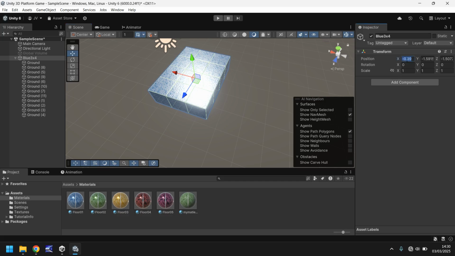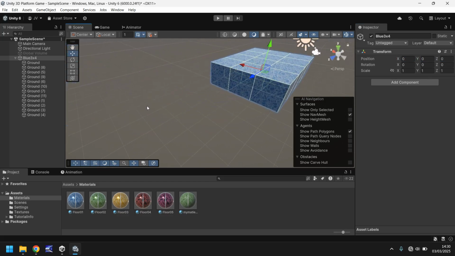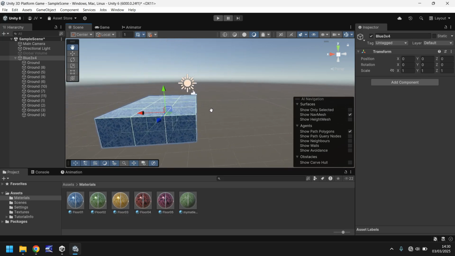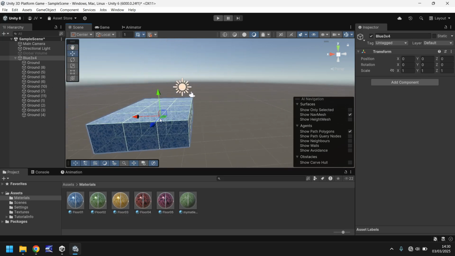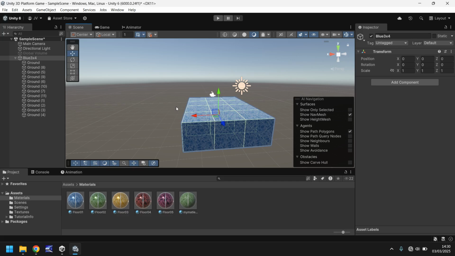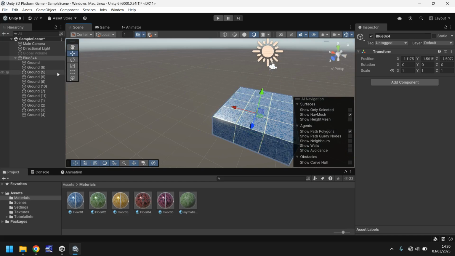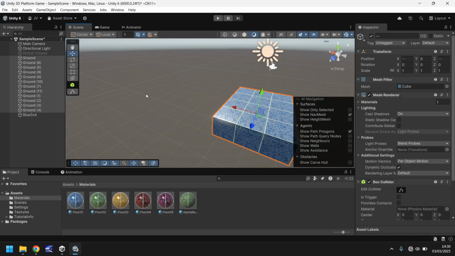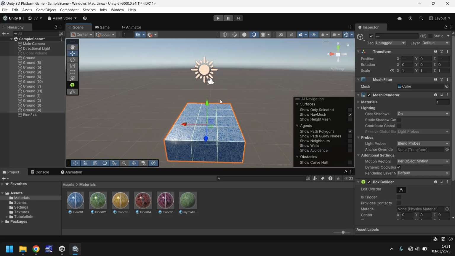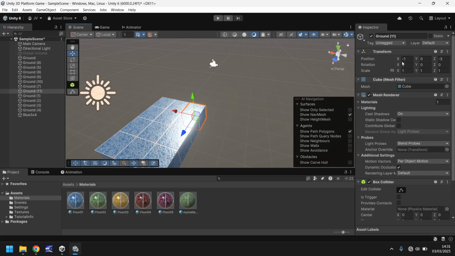So if we put the position back to 0, 0, 0, that is exactly where all of our amazing little things will be. However, one thing you may have noticed is that we're not actually in the middle now. Things have moved around. What we need to do is undo. Like I said earlier, we're going to remove everything out of that again, just to illustrate what's going on here. Now, all of these are centered when it comes to some of the axes. Obviously, the position on the X and the Z is different, but everything on the Y is normal.